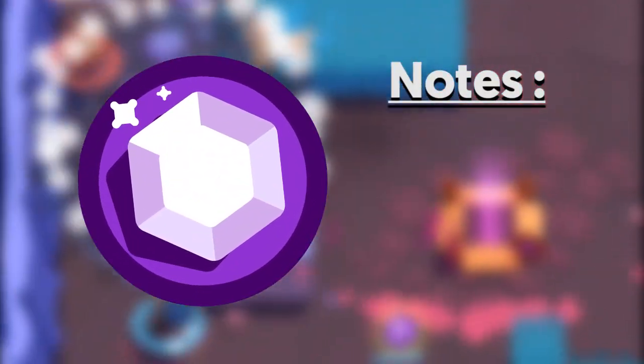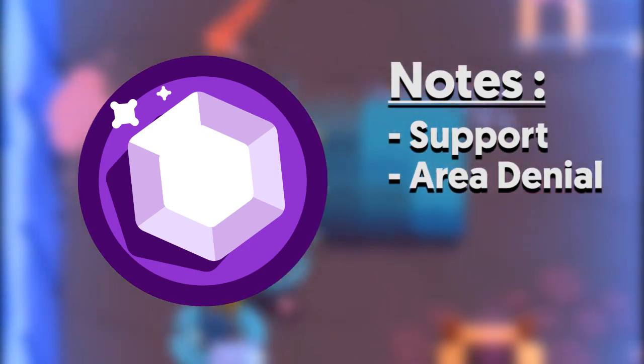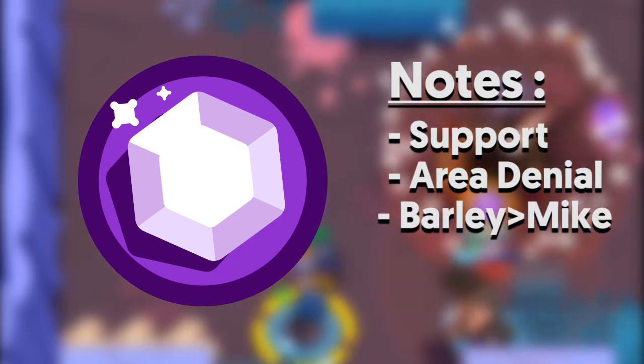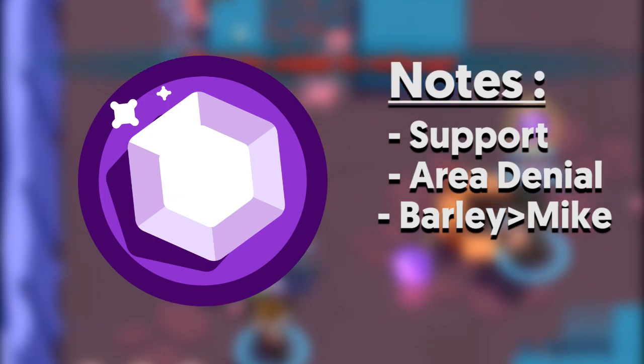In Smash and Grab, Dynamike can definitely be used to some success. He plays more as a support and area denial brawler in most team comps, allowing brawlers like Mortis or Crow to keep control of the mine as much as possible. That said, in most cases, Barley will work better in place of Dynamike because in Smash and Grab, you'll often rather have instant damage and heavy area denial that only Barley's super can provide.